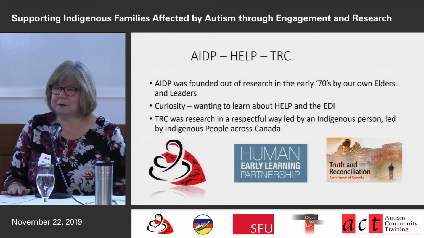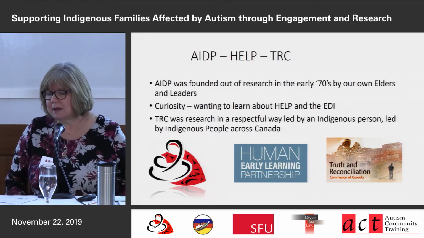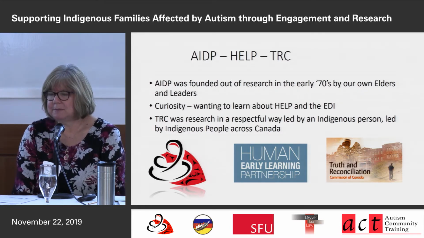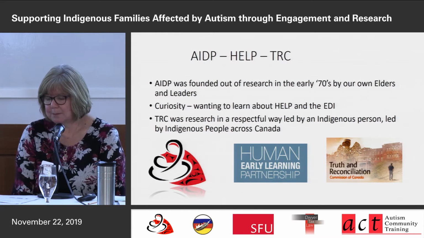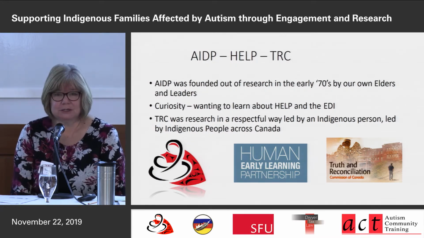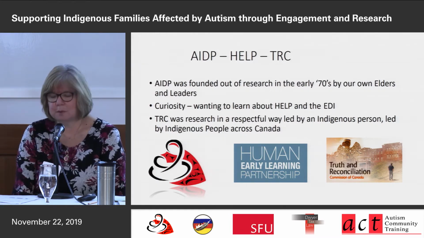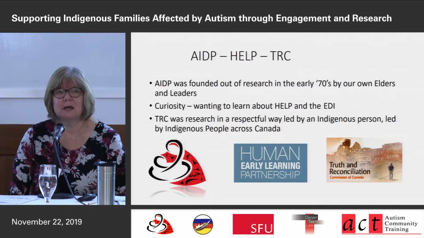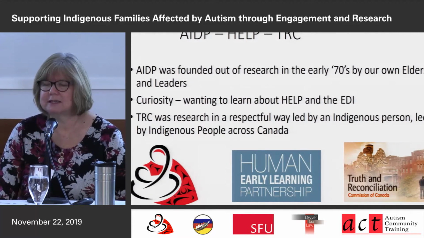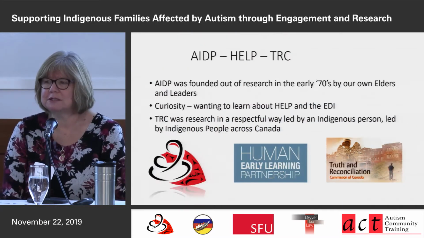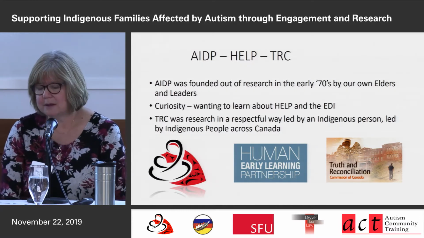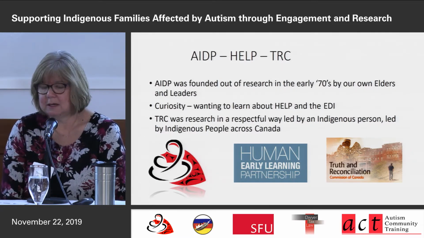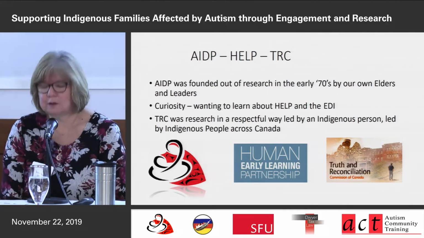So they did their own kind of review or research and found IDP and found where it originated from, found that it was running in Canada, and basically adapted AIDP after IDP from the 70s. And so it was out of research that we're here, with a goal of supporting our little ones. So that's how AIDP started. And actually in 2012, our nation had called a state of emergency because we were experiencing high suicide rates again in our community. So there's still so much work to be done, and it isn't just related to the early years, it's related to so many different things. So AIDP is founded on research by elders and leadership in the Coast Territory of South Vancouver Island.